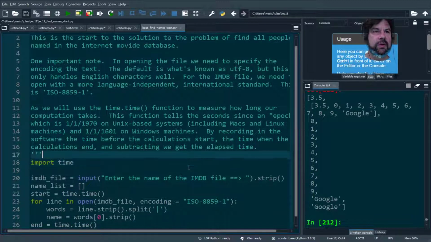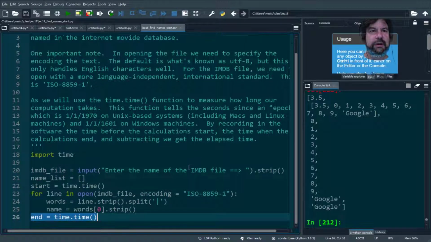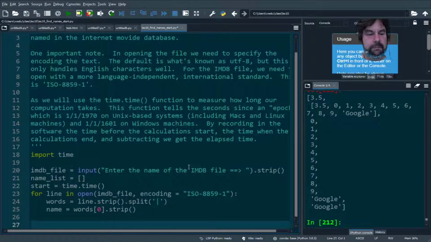Let's look at this little code. I put in this import time. I put in this start time and this end time. And let's put in a little thing here to print out start, end minus start. And we're going to start off, it's going to be pretty fast.